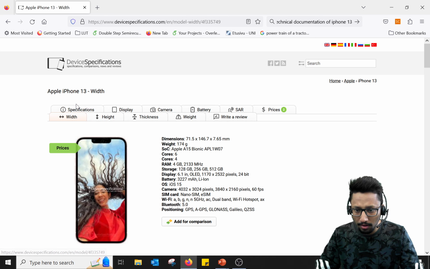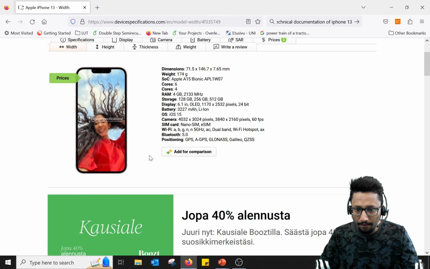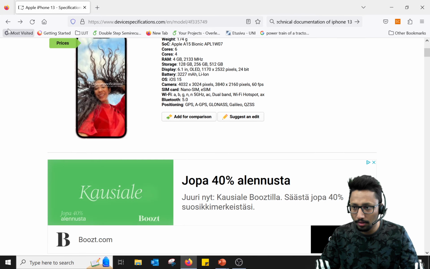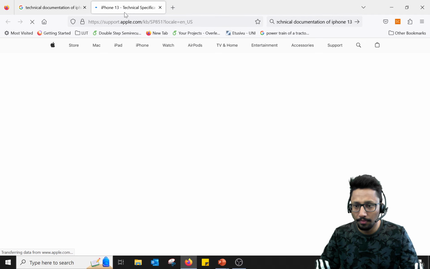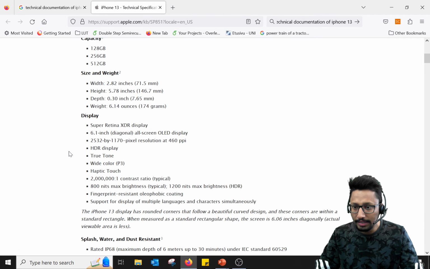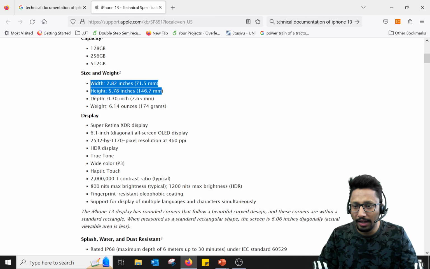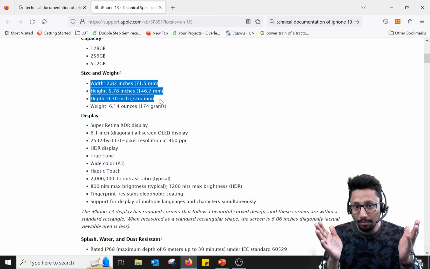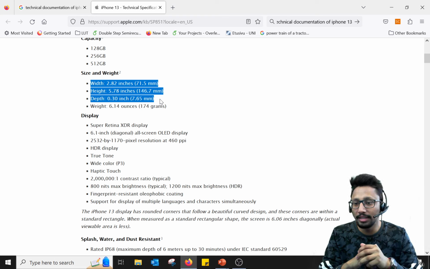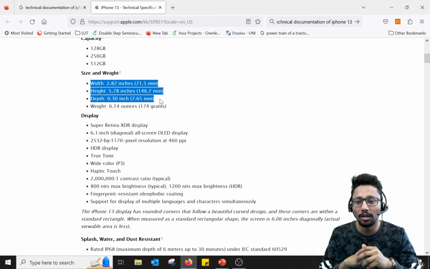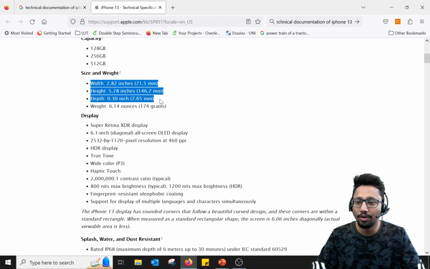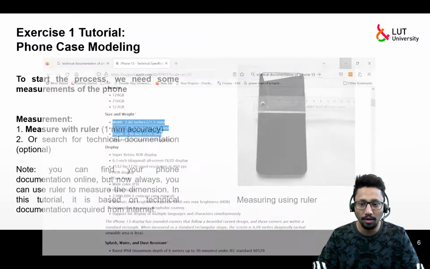Yeah, or maybe not this website, maybe this one probably. Yes. So I can see the width, I can see the height, I can see the depth here, right? In most cases, you will be able to get these technical documentations from any web browser for your phone, but it's not necessarily that you will get it all the time. So it's up to you, however you want to get the dimensions of your phone, correct?